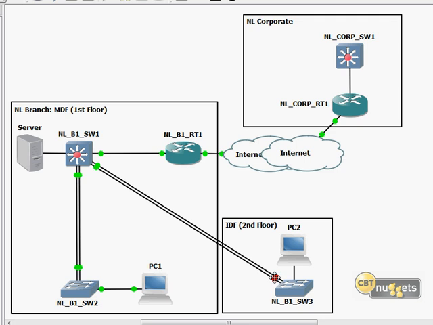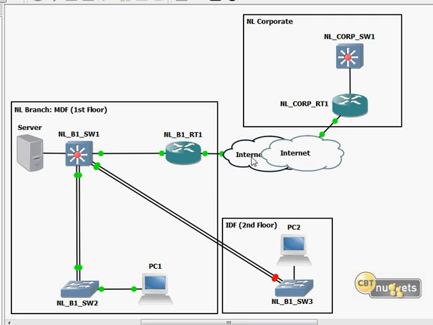So if you're wondering why Switch 3 is down, well, that's why. We just had a little GNS3 issue. And it's funny because I saw online there are some people having the same issue, and no response is helpful there. So I just said, well, we don't need Switch 3 for this lab, so we'll figure it out as we go. That being said, that's why Switch 3 and PC2 are off.